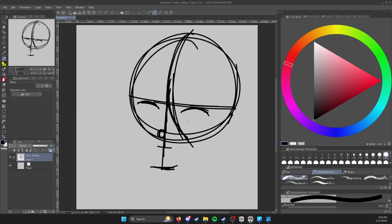And we want big eyes and big, thick lines because this is going to be an emote. So we want to make sure that it's very readable when it's small, is kind of what we're looking at.